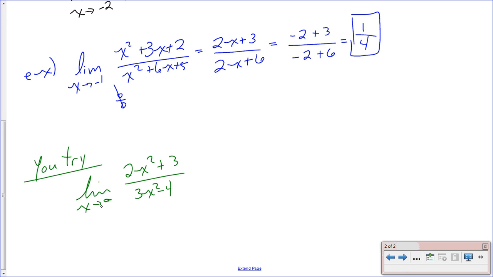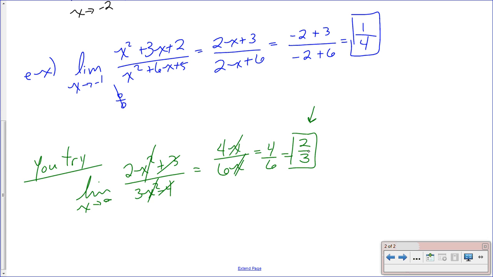Alright, so as x approaches infinity, if you plug this in, of course you get infinity over infinity, which doesn't really tell us anything. So take the derivative of the top, which is 4x, and the derivative of the bottom, which is 6x, and oh, look at that, the x's cancel out, leaving you 4 over 6. You can pull a 2 out of the top and bottom to give you 2/3. If you remember the old way, the plus 3 and the minus 4 really don't mean much, those cancel out, so you get 2/3. So with L'Hopital's way we get 2/3, and the old way we get 2/3.